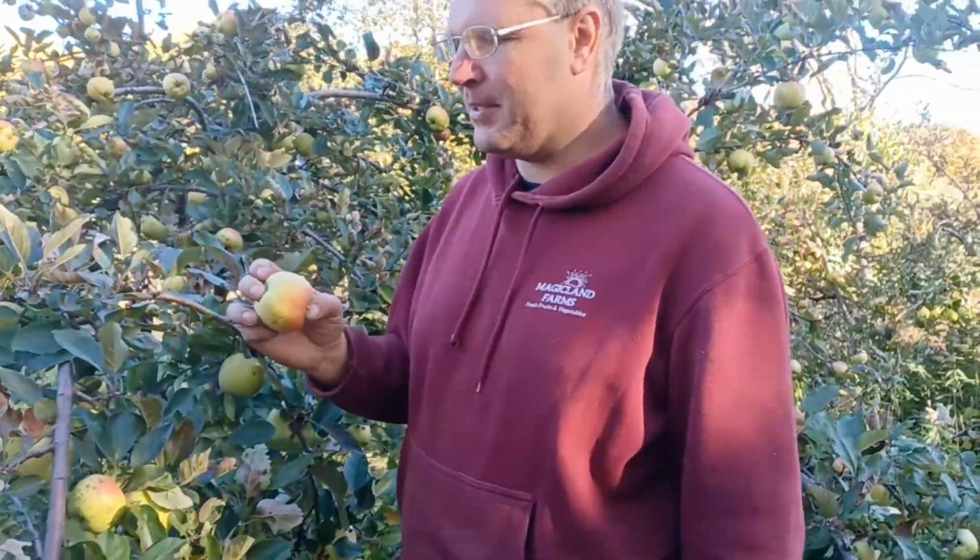I find it interesting because it makes the best pies on the planet. It is extremely high in vitamin C. I used to call it the vitamin C apple because it tastes like a vitamin C supplement pill sometimes. Another unique trait that I love for pies is that it will never cook down. Even late in storage, when it gets a really soft apple, you still can peel it, make a pie out of it, and it will never cook down. It'll always have the perfect texture for a pie.